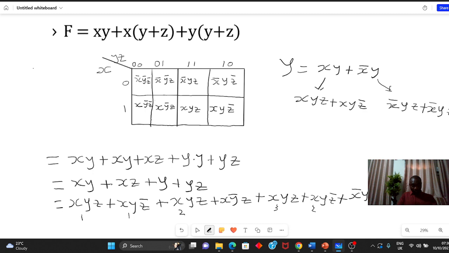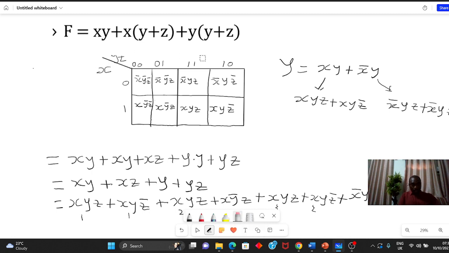And then xy bar z is unique. x bar yz is also unique.